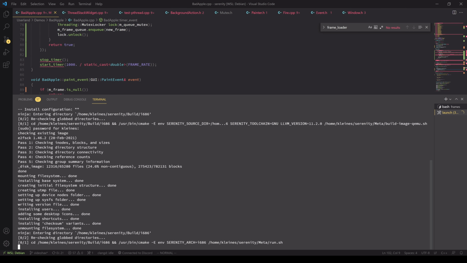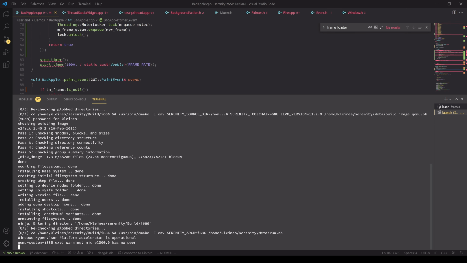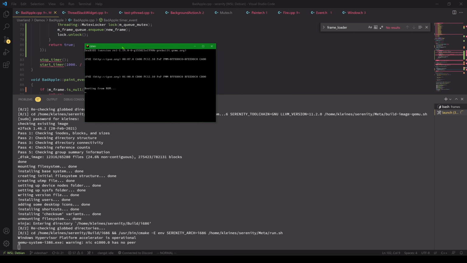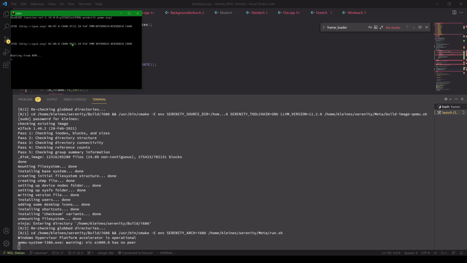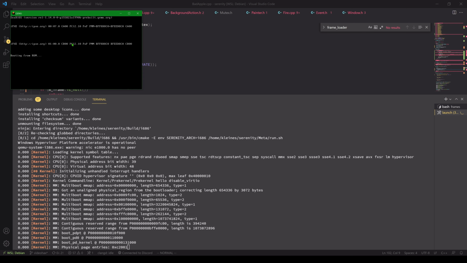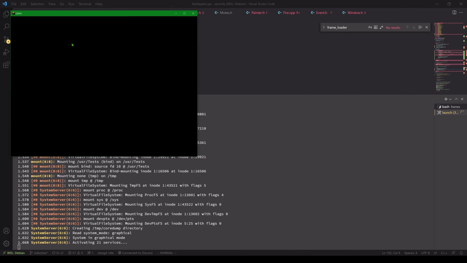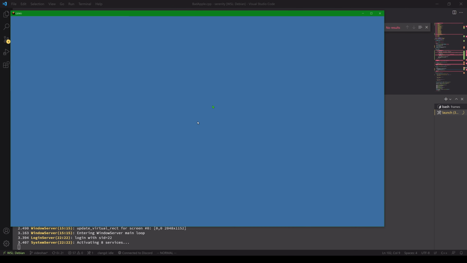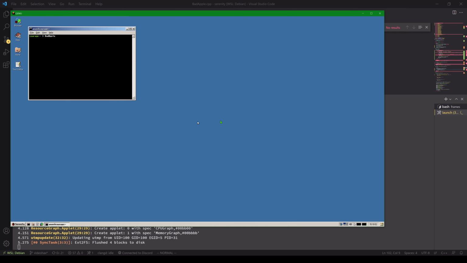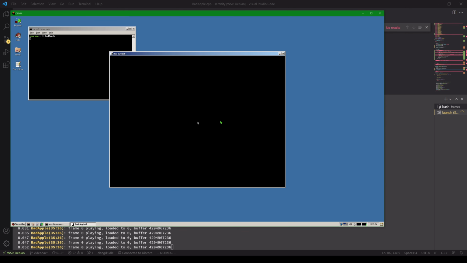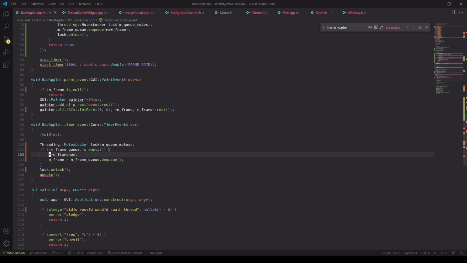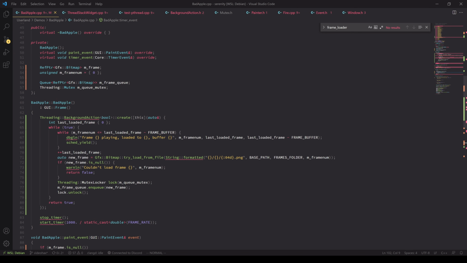We will actually drop a lot of frames, which might be a good idea. I don't know. I'm still hoping that with this multi-threading, we can get it to actually load frames fast enough. Yeah, that is an int overflow. Okay, let's change all of these to int.